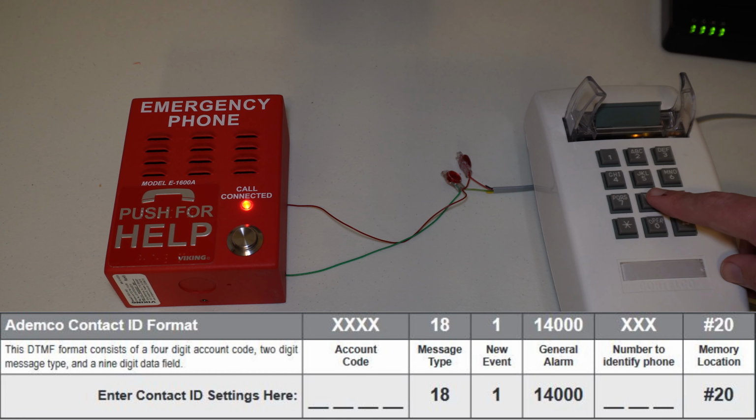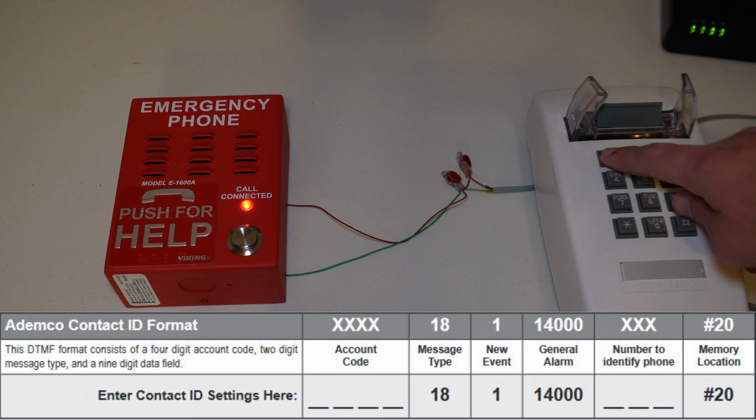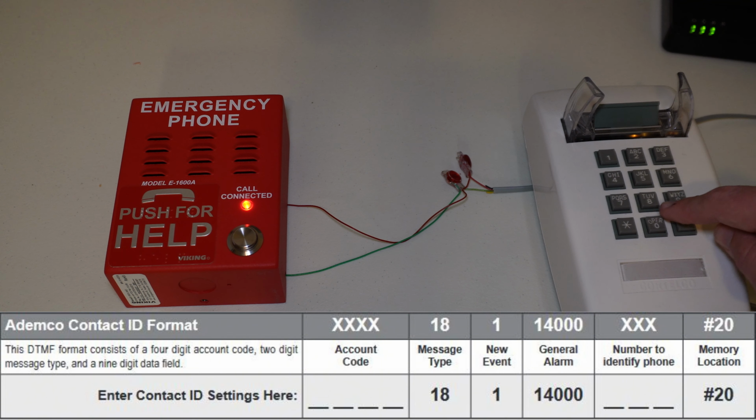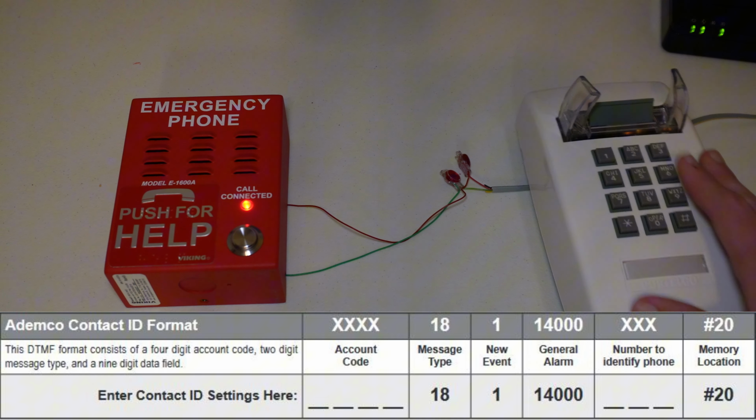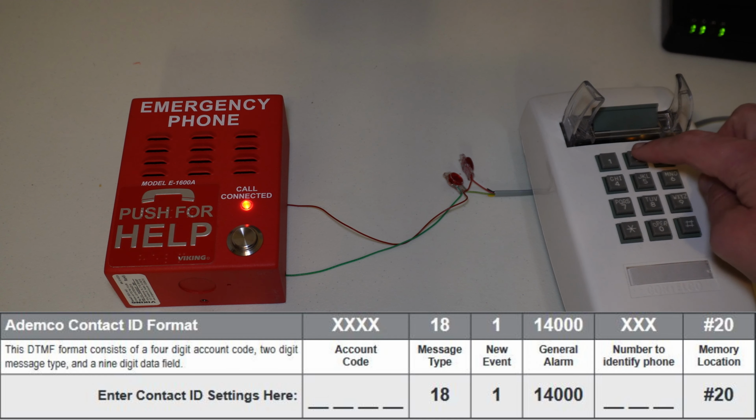And then new event, which is 1. And then general alarm is 1400, or 1000 I mean. And then the number to identify the phone, so I'll just put 001 since it's a 3-digit number. And then follow that by #20. There we go.